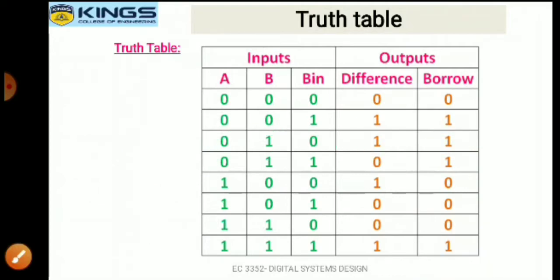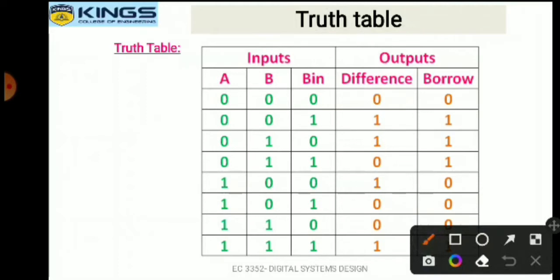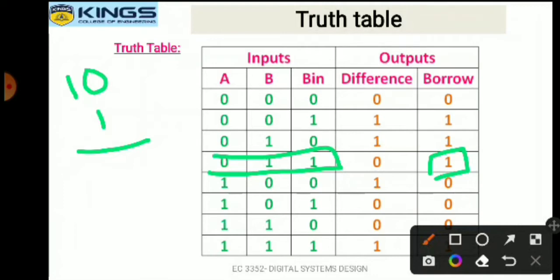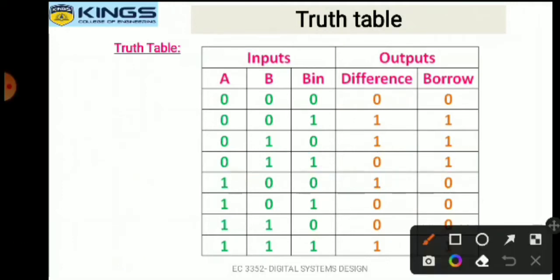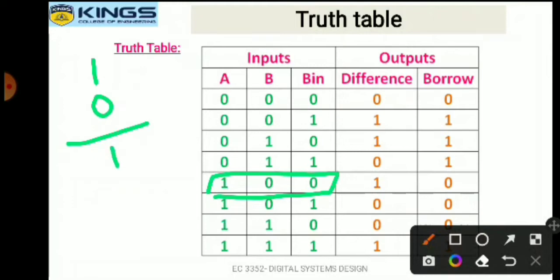ஓகே. ஸோ நெக்ஸ்ட் ஒன் பாருங்கள், 0 1 1. ஓகேங்களா, 0ல் 1 போகுமா, போகாது. ஸோ அதனால் பாரோ பண்ணிட்டோம். ஸோ பாரோ பண்ணதுனால 10 ஆயிரும். 10ல் 1 போயிடுச்சுன்னா 1. தென் பியினோட வேல்யூ 1, 1ல் 1 போயிடுச்சுன்னா 0. ஓகே. ஸோ த டிஃப்ரென்ஸ் வேல்யூ வில் பி 0. ஓகேங்களா. ஸோ நெக்ஸ்ட் ஒன் பாருங்கள், 1 0 0. ஸோ 1 0 0. 1ல் 0 போயிடுச்சுன்னா 1. ஓகேவா. அந்த 1ல் பியினோட வேல்யூ 0 போயிடுச்சுன்னா 1. ஓகேவா. ஸோ த டிஃப்ரென்ஸ் வேல்யூ வந்து 1. நம்ம பாரோ பண்ணலை, அதனால் பாரோ வந்து 0.